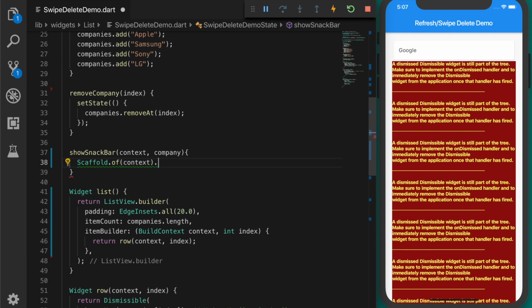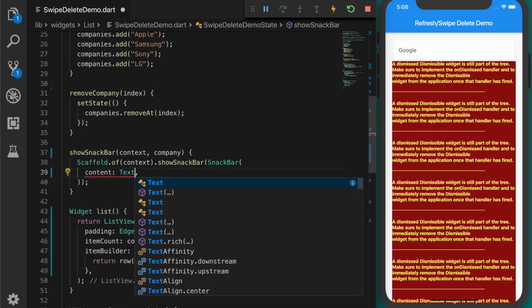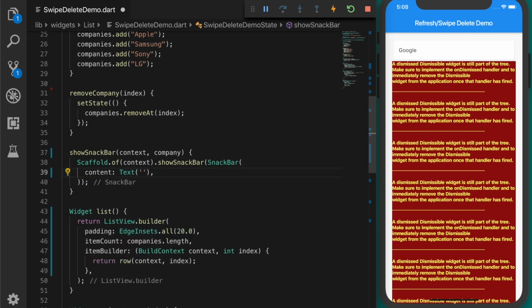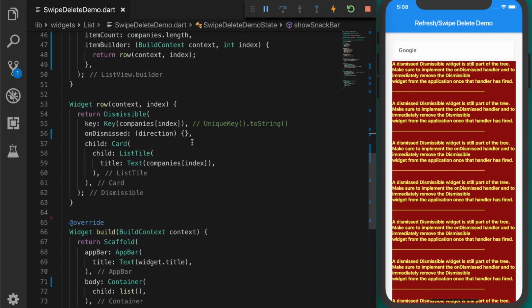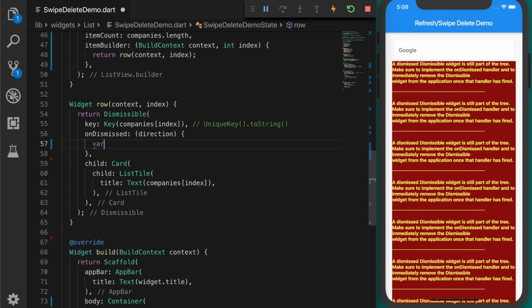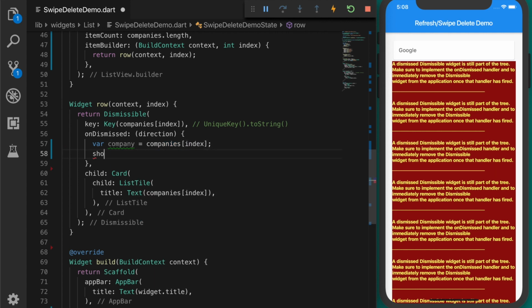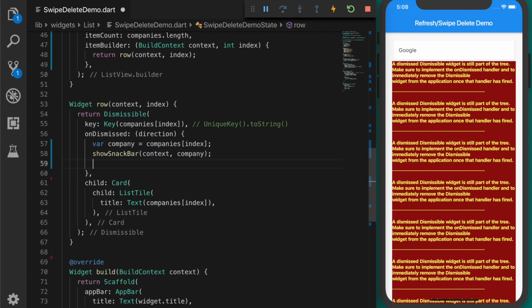So Scaffold.of(context).showSnackBar and a SnackBar with content, let's say company deleted. Let's call these functions in the onDismissed callback. So we got the company object and showSnackBar, and don't forget to remove it.